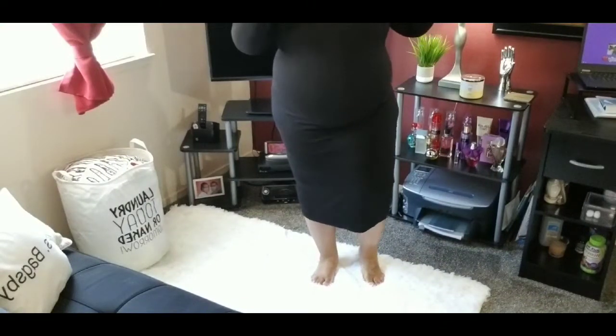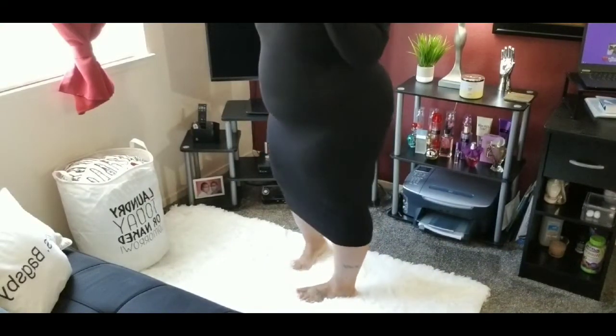So as you can see, I just have a natural makeup with a natural lip, and then I just have on like this little bob wig and some big earrings. Really, really cute yet simple. And to top it off, I just put on this really, really cute black dress. It does come down to my calves. So this is the bottom half of the dress.